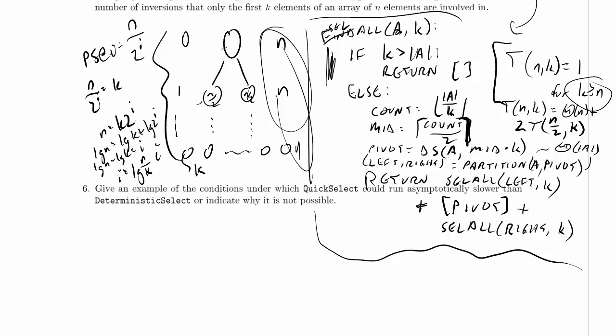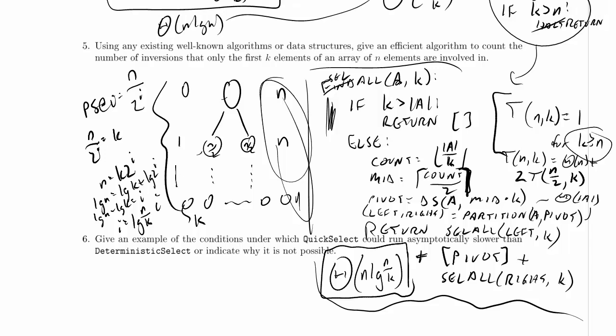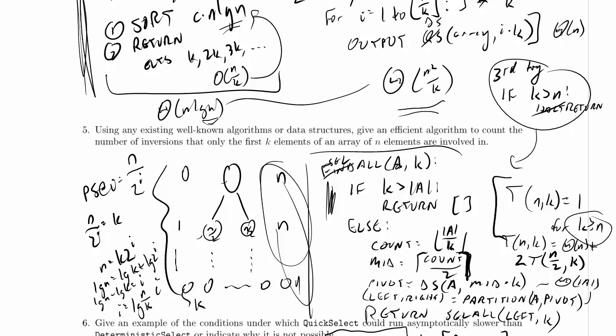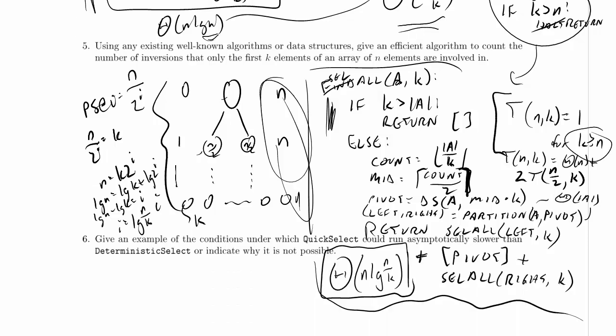And that is better than what we've seen before. By the way, I've been really sloppy about that middle case, but it's going to work out. So this will run in theta of n log of n over k time. Let's compare that to our first try and our second try here. Obviously, for small k, log of n over k and log of n are going to be the same. So for small k, this algorithm works about the same. For the n squared over k algorithm, for large k, that works out to closing in on theta n time, right? But if we look at our new algorithm, for large k, that one also looks good. For large k, log of n over k gets closer and closer to log of 1, and so this thing goes down to 0 for large k. It goes down to a very quick runtime. So this is definitely the best of the three algorithms that we've discussed.